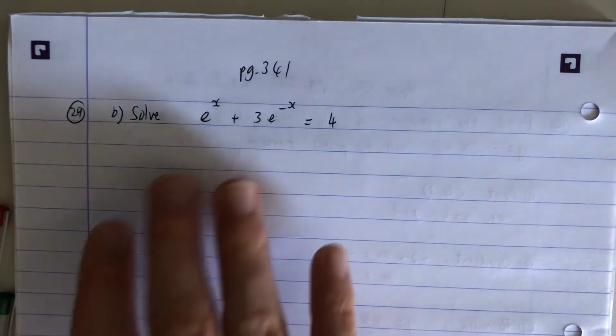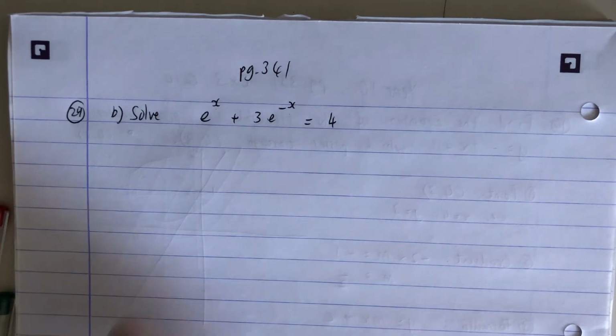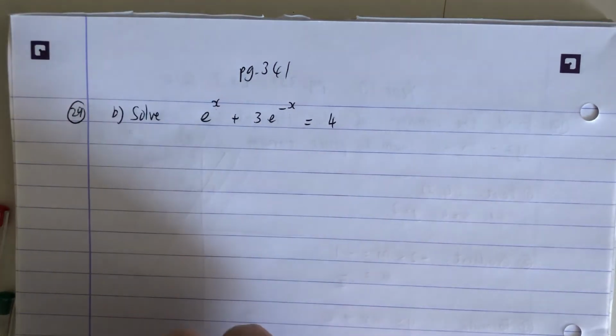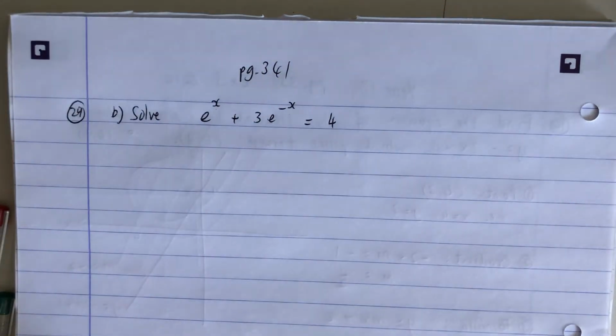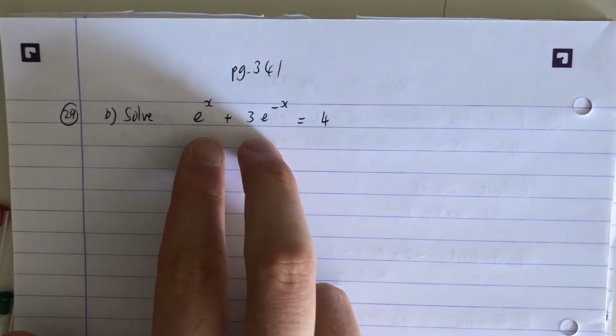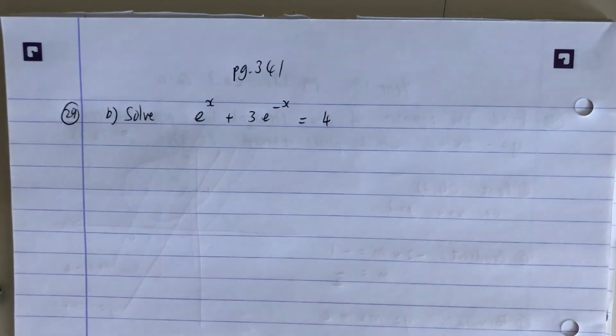Normally when you've got an exponential equation, or an equation with index form like this, you would attempt to use logarithms at some point. However, there's no sensible way to do that because you've got different powers, two terms in index form, one term not in index form. And if I wanted to apply logarithms to both sides, then I'd have to have a single exponential, not two of them. So there's got to be an alternative first step.